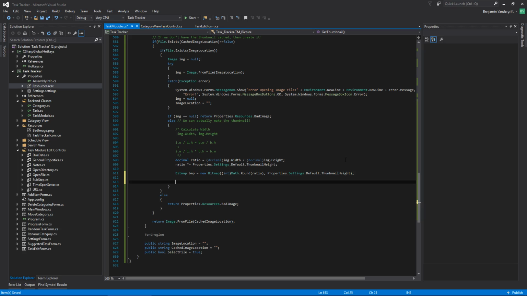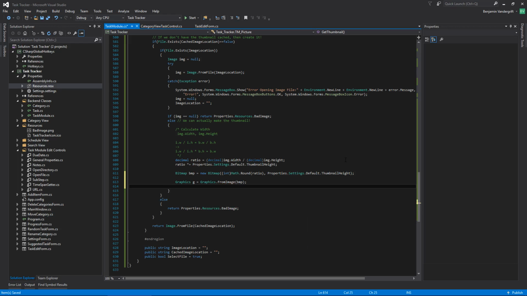But yeah. So we need Graphics g equals Graphics.FromImage. This is going to be BMP. g.DrawImage. And here's where we need to use image. It's going to be at 0, 0.